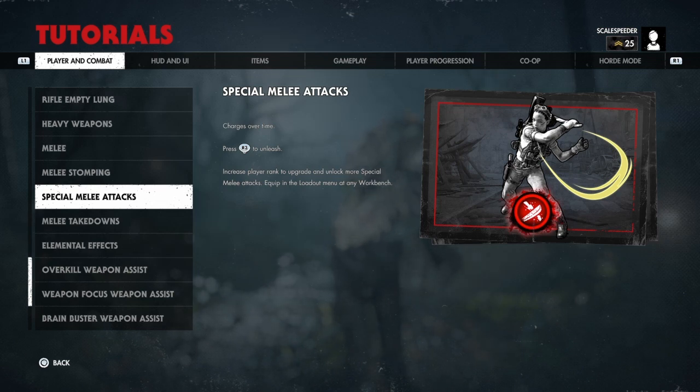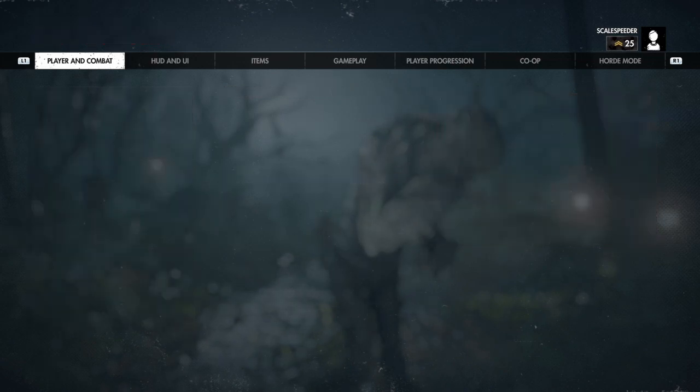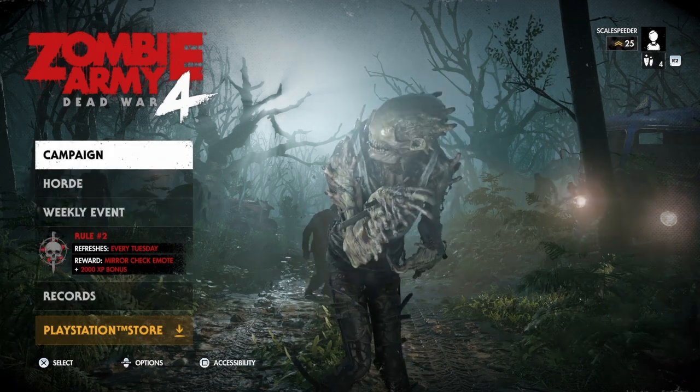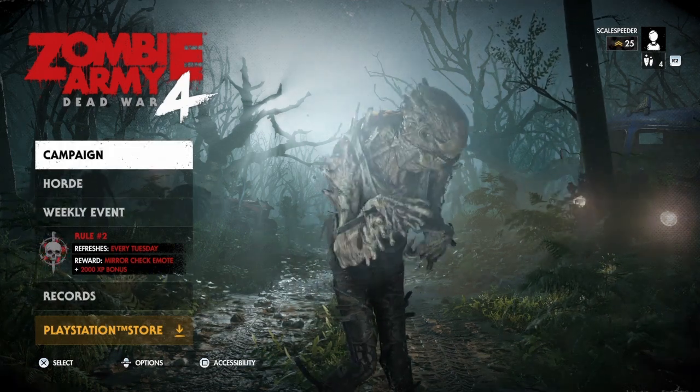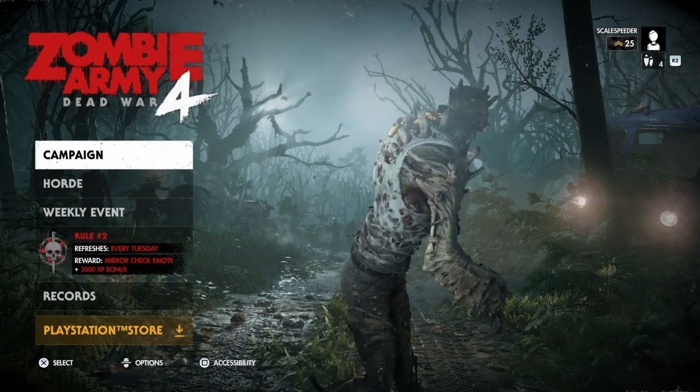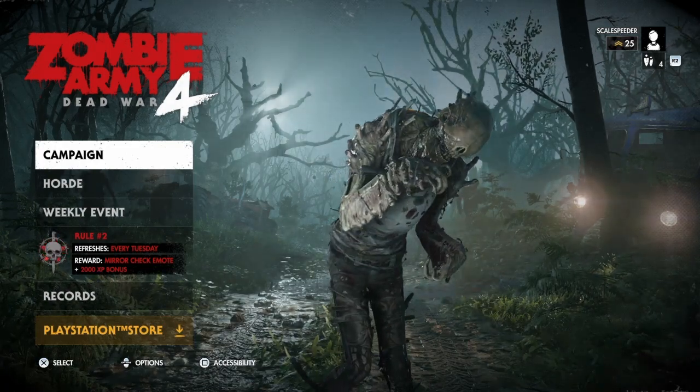So there we go. Hopefully I've covered some of the important things to remember. When you actually see me playing the game, you'll kind of understand what's going on. So what we'll do next is we'll go to the campaign and we'll go to a workbench, so you can see the kind of adjustments you can make to your weapons.